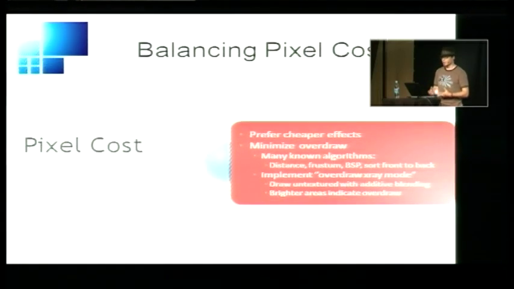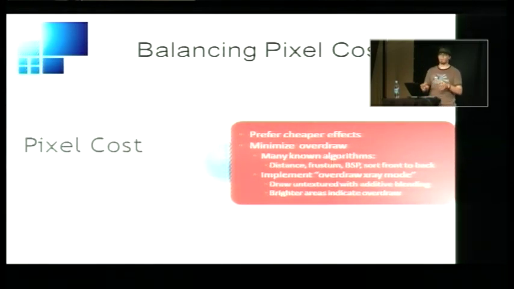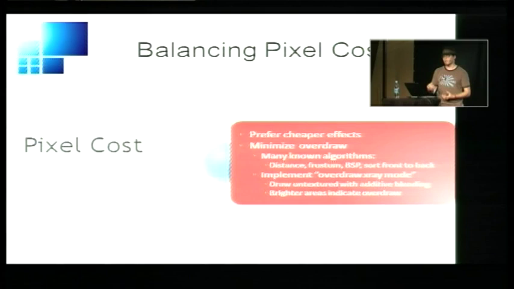So what can we change? We can change the pixel cost. Which shader do we want to use? Do we need vertex lights? Or do we need pixel lights? Can we go for a cheaper effect to really achieve the same kind of feeling? You don't want effects, you want feelings in the game, how the user thinks it looks, not how it looks. Can we somehow make it go cheaper by the pixel?